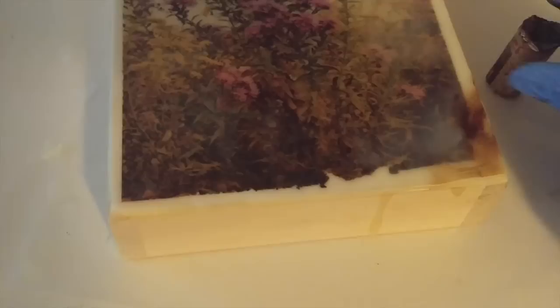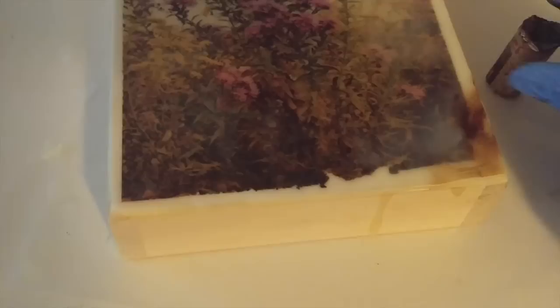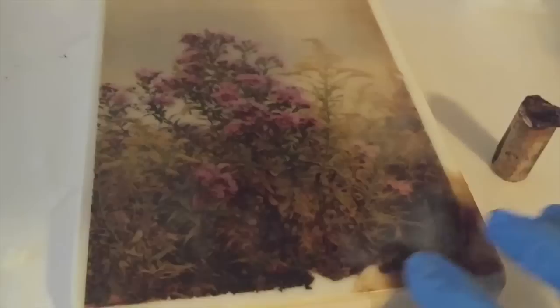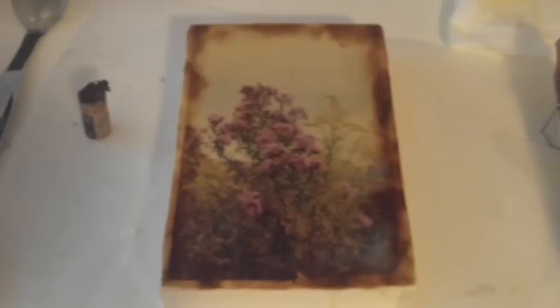I've put a little bit on my glove. Basically, I am just taking this, getting a little bit on my fingers, and then just rubbing it into the wax. You will start to notice that as I do this, it will start to pick up some of the texture that's coming through — anything that was left over from the wax. You can see that little ridge there, and that's part of the beauty of this color. It's not just like adding one layer of a paint color that remains flat. Right here I'm picking up a lot of translucency, getting some opaque places, and really just starting to play with the texture along with the color.